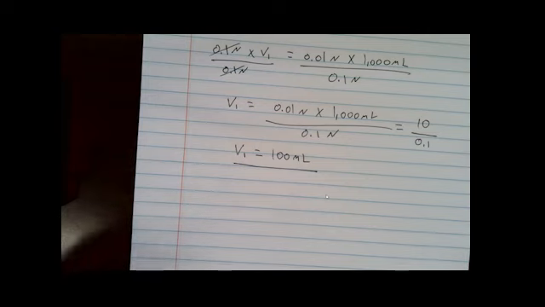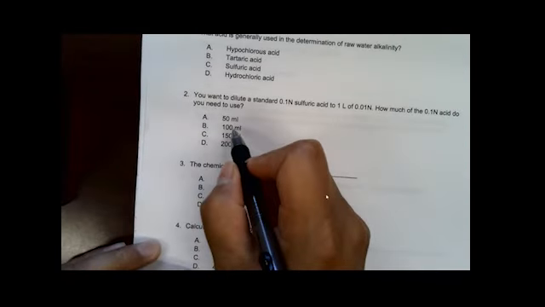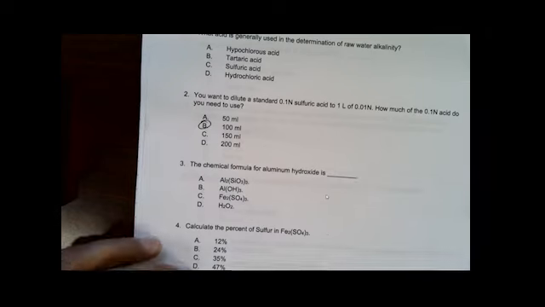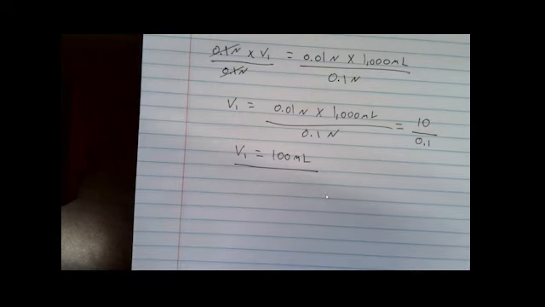That's what that means. So we take a look at number 2. Again, the answer is B. That's 100 milliliters. So that 100 milliliters is what you need to dilute up to 1000 milliliters total to have that concentration of a 0.01 normality, right? And that's the amount you need to use, 100 milliliters. Let's go ahead and take a look at the second one.